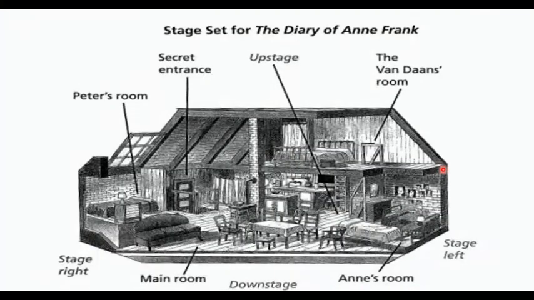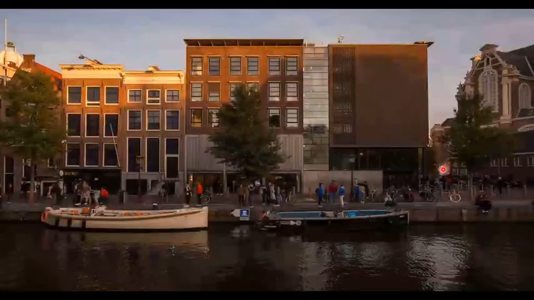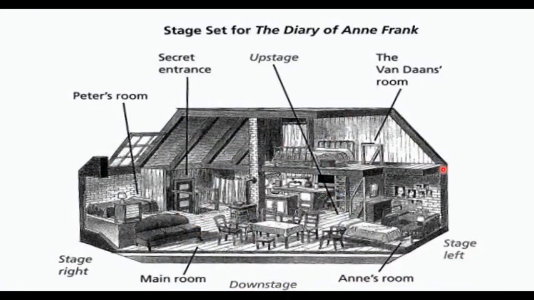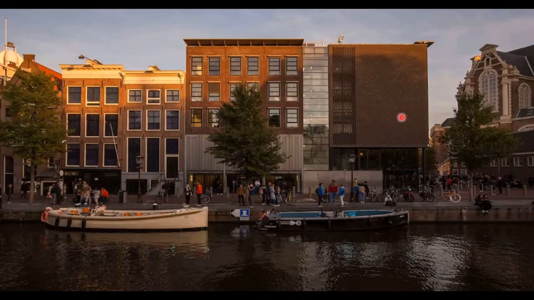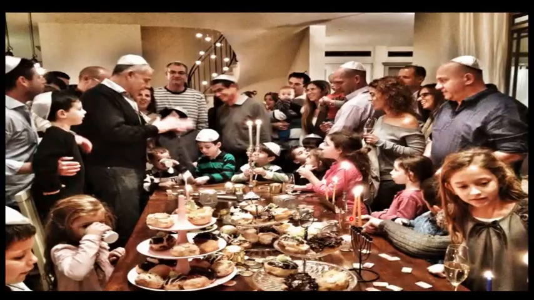It was very hard. This is just a little design or a plan of the house, especially the attic. You can see how it was divided. A very small place for many people. Nowadays, this is the house where they lived. It's now a museum dedicated to Anne Frank. In some part of the story, you will read about the canal in front of the building.